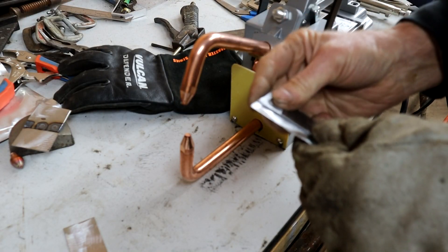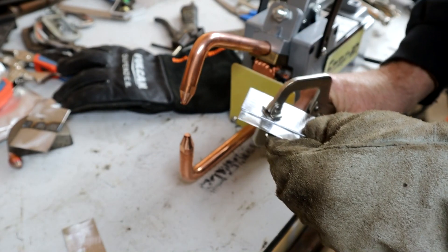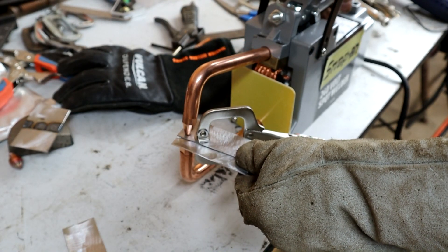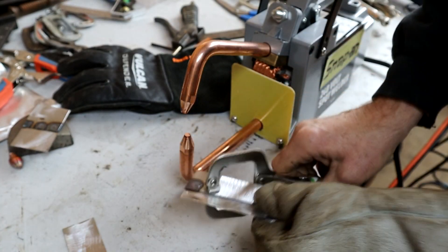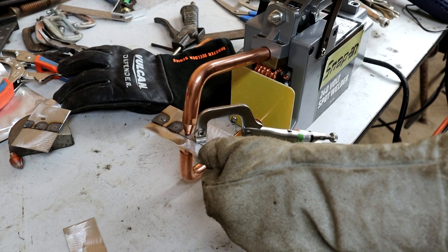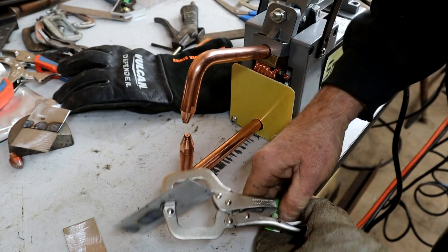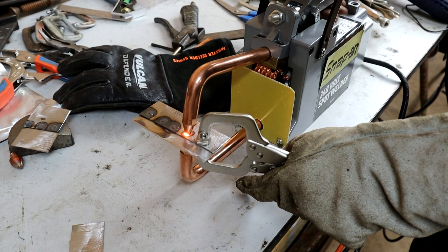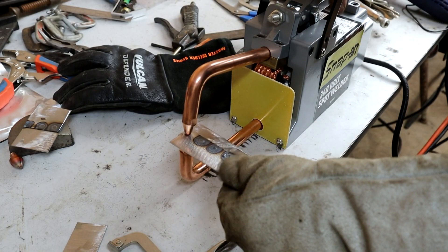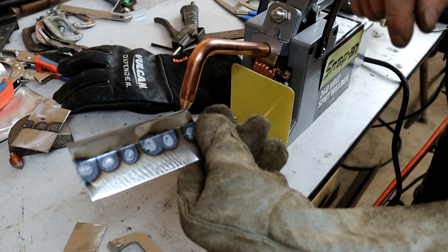Let's try a longer run. I'll put a clamp on it — that's probably what I'll be doing on the job anyway, so let's clamp it so we're not having to press too hard. That one looks really nice. One two three — whoops, a little burn-through there, so I'll shorten it just a smidge. One two — that's a little better. They look pretty nice; I went a little long on a couple so there's a little pitting there.